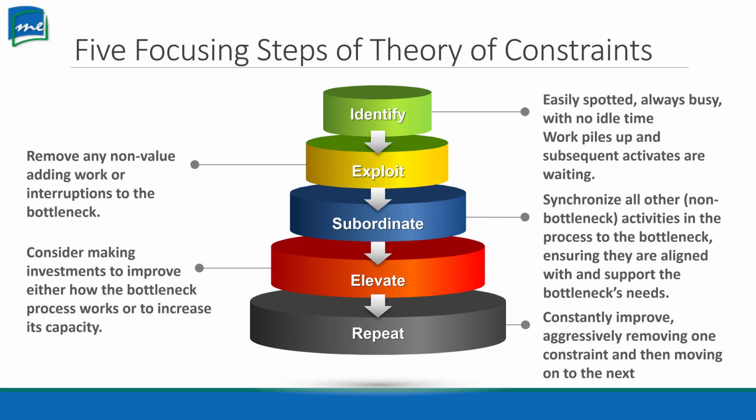And then once we eliminate the bottleneck, we need to go back and repeat the process. So we need to identify the new bottleneck. There always will be a bottleneck, and you just keep going through this process over and over and over again because there is some constraint on the system. Now, sooner or later, you're going to hit a point where you can't make the process better without spending more money or adding another, let's say, an assembly line or a manufacturing line.